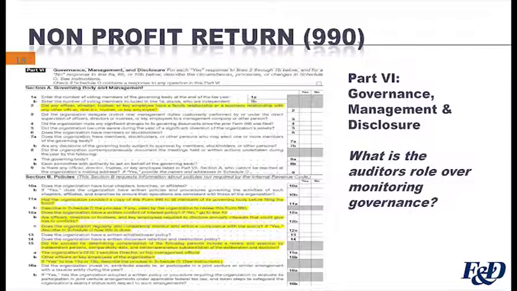Typically, the answer to these questions may require an organization to explain in the form of a narrative, which would be reported on your Schedule O, or it would require the organization to fill out and complete a different schedule throughout the return. I won't go over these questions, but you can spend time coming back if you'd like to read over some of them to get an idea of some of the questions nonprofit organizations are required to report.